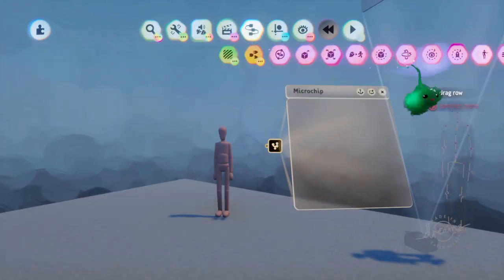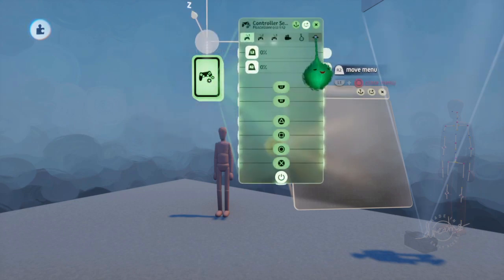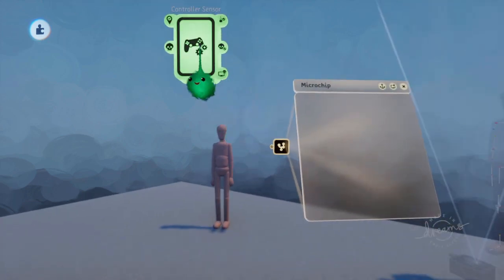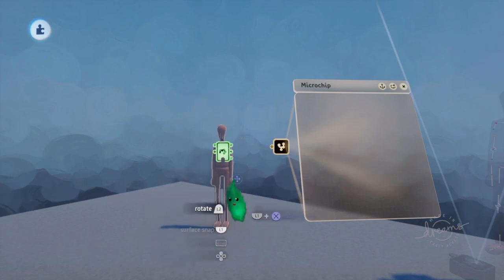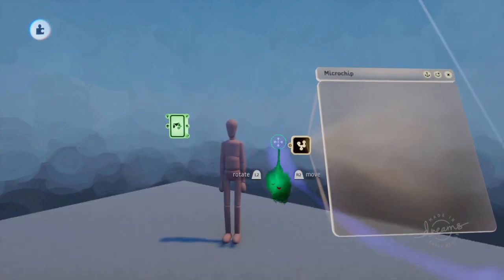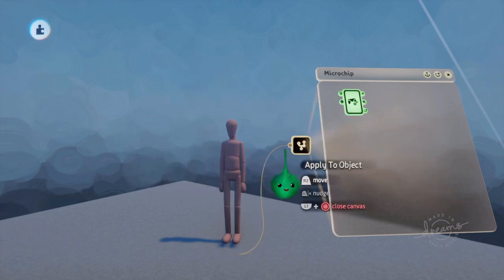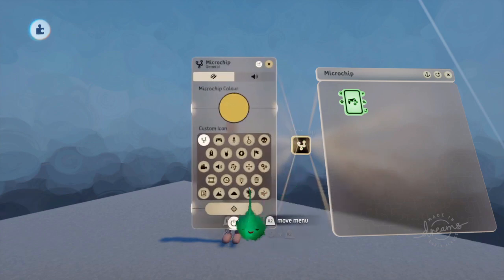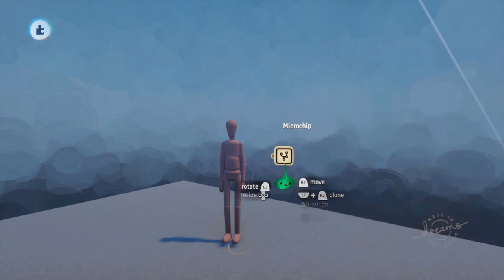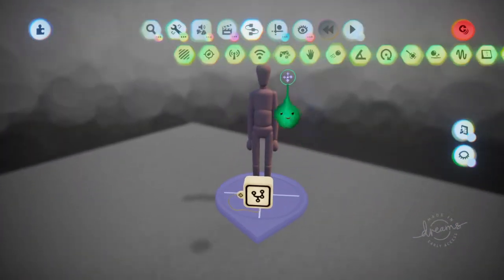Strangely enough, the controller sensor works the same way, but there is no dedicated affected object type wire to it. So if you stamp it on it, then it works okay. But if you take it away, there is no wire that lingers. So if you want this to work with logic and stuff, then you'll probably want to put it in a microchip and have that microchip connected with this apply to object like that. So let's do that. Let's grab that and use L1 and X to scope it in, and then we'll put it at its feet using the grid again.